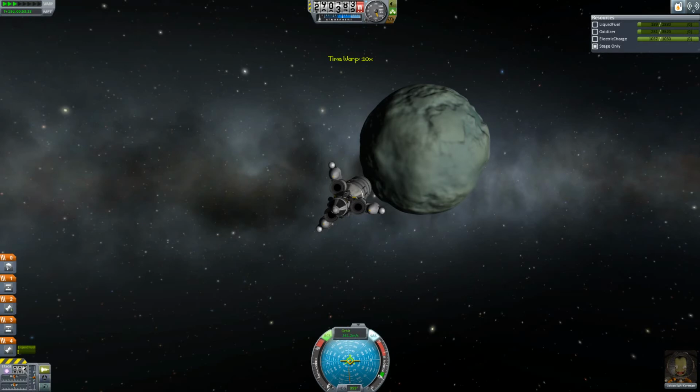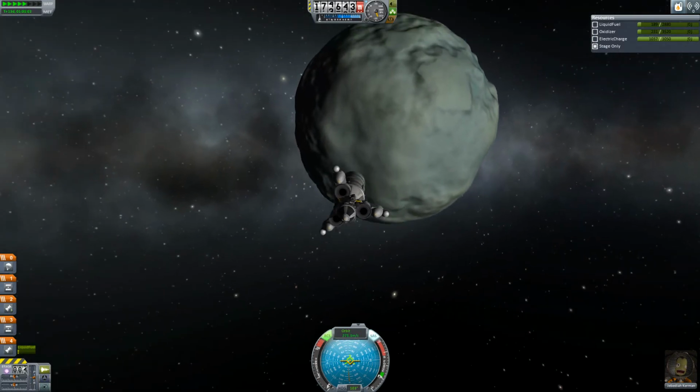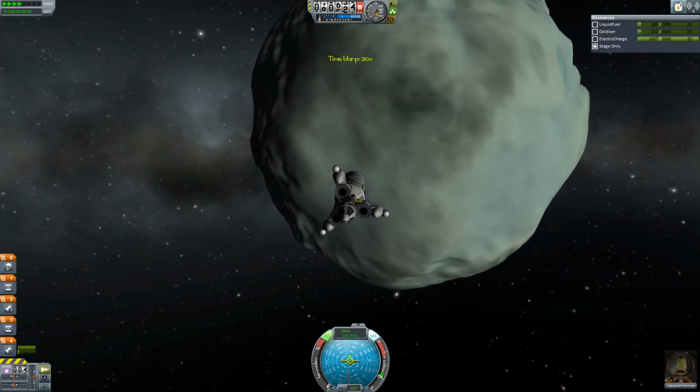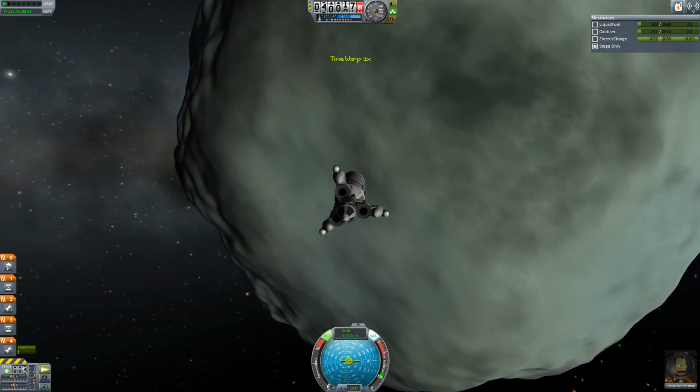Okay, we're going to increase time with the period again. Coming in, coming in. Now, say we want to have a better spot on Minmus, we could do that too. But we're in a good area here. Alright, 40 kilometers.